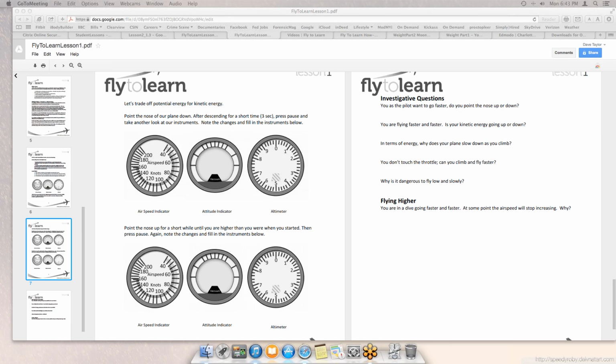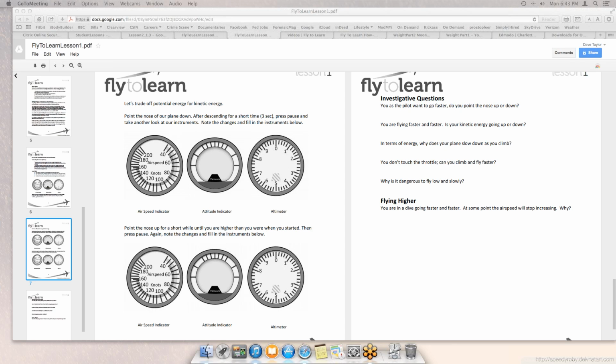Go ahead. Oh, sorry, I didn't mean to keep my hand raised. No problem. Just go ahead and answer the question. Why is it dangerous to fly low and slow? It's dangerous to fly low and slow because, number one, you're too close to the ground, you'll crash. And if you're flying slow, you don't have any energy to keep you up in the air.